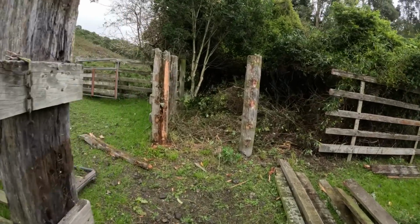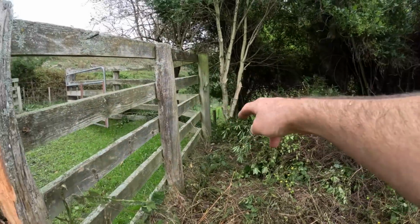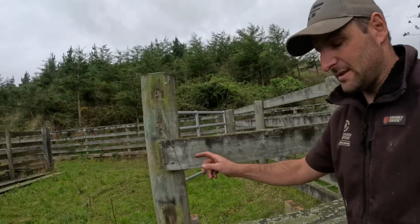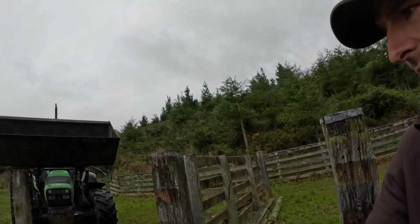So this will square off and come through to about here, and then there'll be a big long gate up into here, one of the Te Pari gates, same as that one there, but just a wee bit longer. So we'll try and pull these out. Hopefully they're not concreted in like the other one.